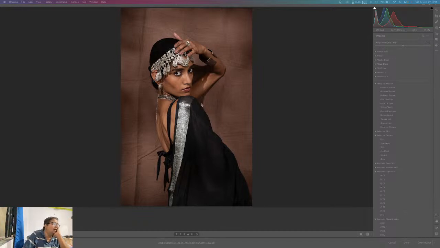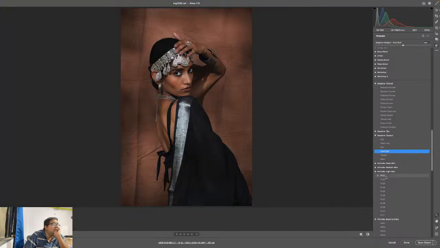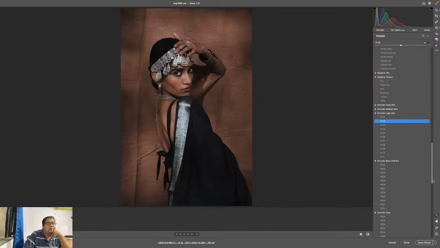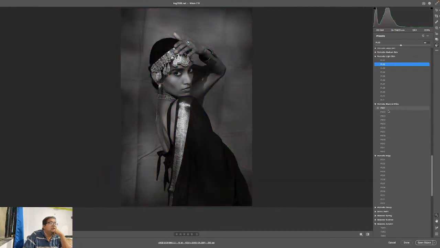Okay, so there are a lot of other themes that you can do, and this AI does everything so perfectly. Like, I like this tone. But then you can apply the tone as much as you want. I can want only this much, not more of it, right? And there are a lot of black and white portraits and themes as well, which make your life way easier. These are like filters, but they're adaptive, so editing the skin and everything is way faster.